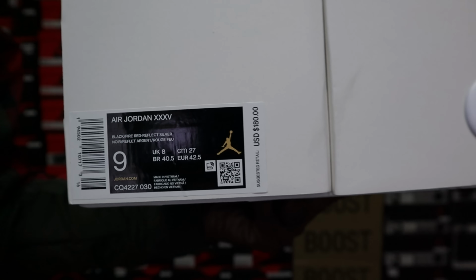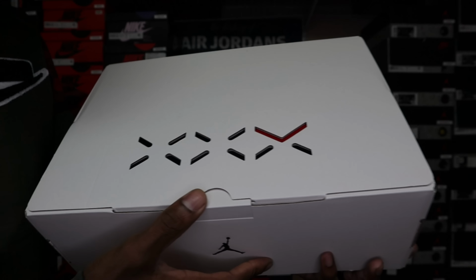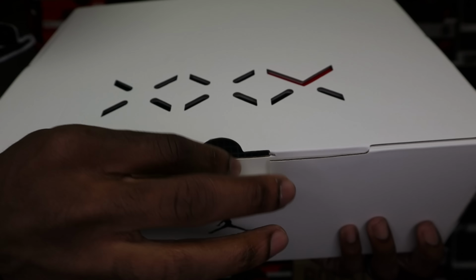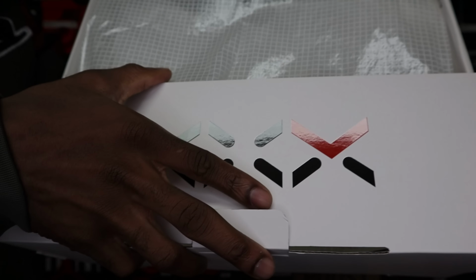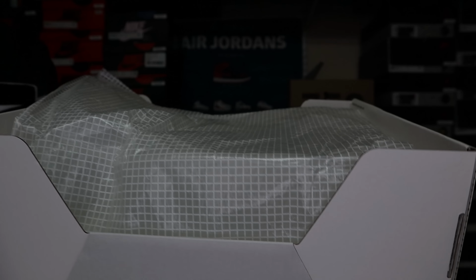So this is a part of the Fire Red family, if you want to say that. But let me turn up some of that light. It is one of these open type of boxes where you slide this back, then you lift up the lid. So opening that up, you do got a lot number right there in the back of the top of that lid, and the front part right here just folds right down, so it exposes the whole box like that, as you can see.